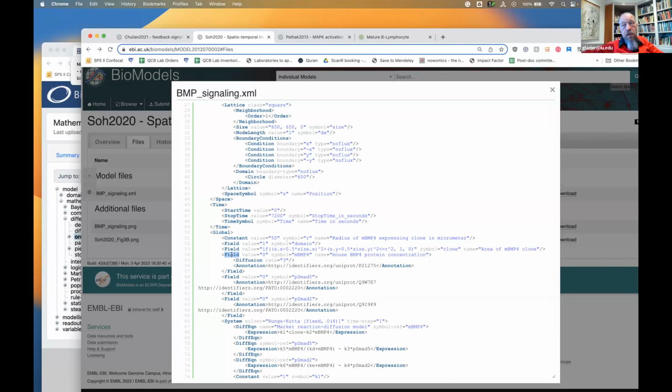In other words, it wouldn't be hard for us to agree that fields have diffusion constants and decay constants and things like this. Although those could get pretty complicated, right? In CompuCell and probably many of these other things, we can have spatially varying diffusion constants. Constant information can be carried by cells. So that level of flexibility means that coming up with a fixed annotation standard is difficult. But I'm saying that the field has to have a name, and what kind of field it is is not a bad thing. Chemical field, electrical field, force field, velocity field, those would be reasonable tag annotations. That will be possible.